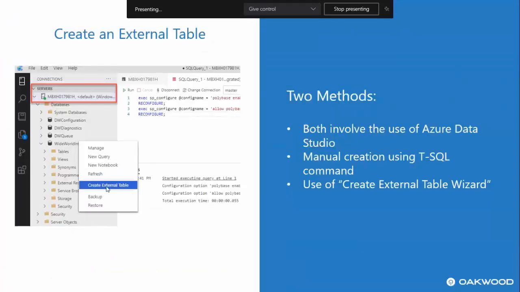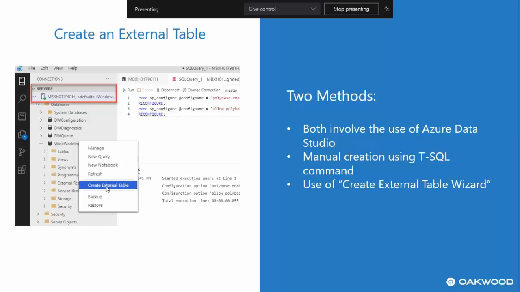So the next thing we want to do is to create an external table. And there's actually 2 methods to do this. One is manually creating your external table with the T-SQL commands. And there's a whole bunch of them. If you have to create a table that's going to be somewhat complex, if you do some different naming things with the columns, etc., you might want to use T-SQL commands because it gives you more flexibility in setting up the external table.